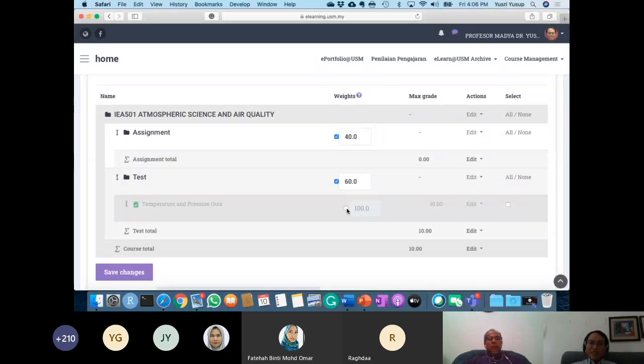Now, if you have many other tests, okay, in this case, there's only one test. So this is 100% of that 60%. So if you have more tests here, let's say the temperature test is an easy test and you want to have lower weightage, then you should maybe put it at 20%. But then there's another test, maybe 80%, but the total has to be 100%. So in here, if you put 20, it's 20% from 60. But I cannot put 20 now because there's only one test, because it will auto-calculate back to 100% since there's only one test.